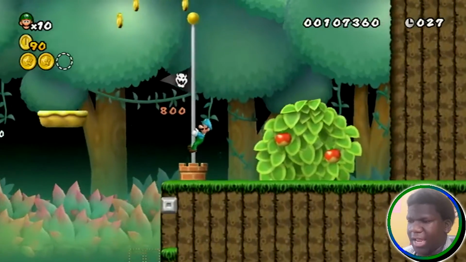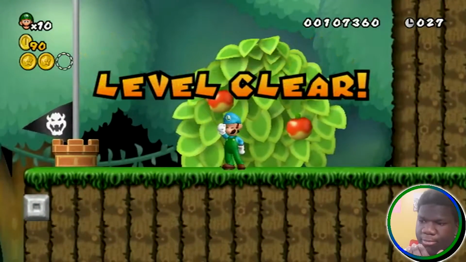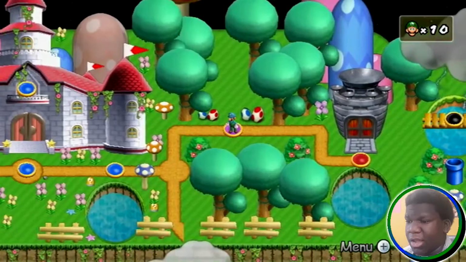Okay. I'm very confused. Oh, okay. Here's what I'm thinking. What is it? Ah! Okay, so there is a secret exit in that level. Okay, we gotta go back regardless. All right, let's figure it out.